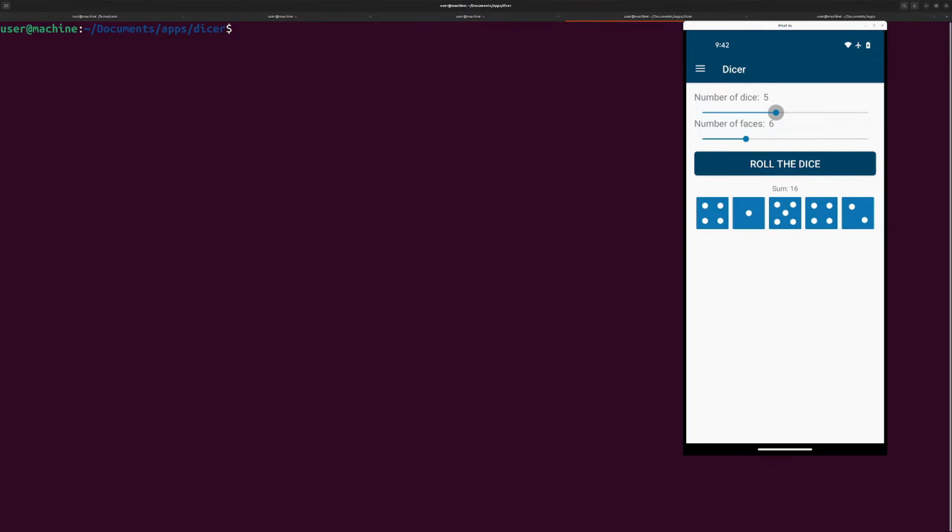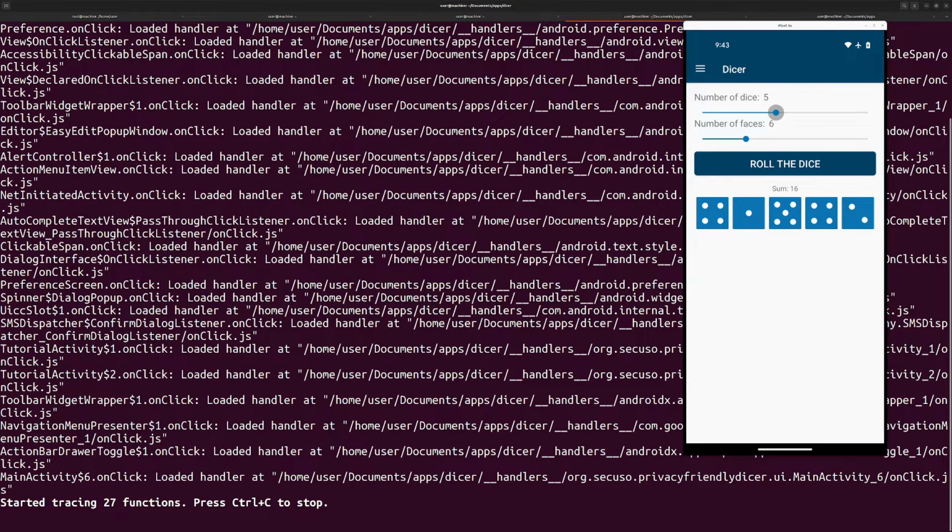First we will use the frida-trace tool. We tell it to connect over USB, then we use capital F to tell it to hook the frontmost app, and then we give it a pattern for which classes and methods to hook. In this case, we want to hook any class that has a method called onClick, which is the default Android button onClick handler. Let's try this. It found 27 matching onClick methods on different classes.